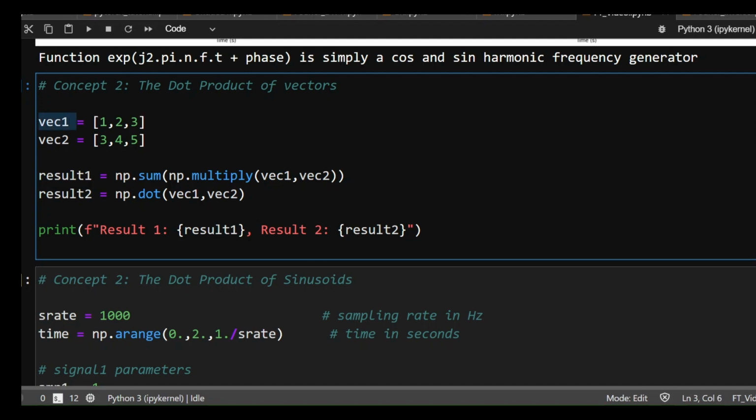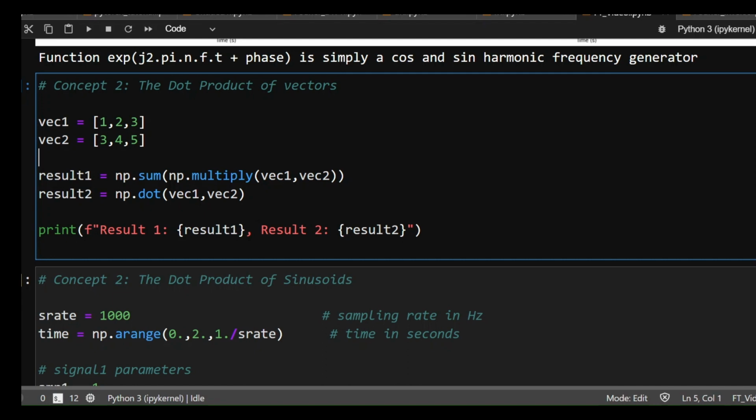I have defined here a vector 1, which has elements 1, 2, 3. So consider it as a row of a matrix. And I have defined another vector 2, which is 3, 4, 5. Consider it as a column of the second matrix. And we know that in matrix multiplication, a row multiplied by a column is the answer of the matrix multiplication. So essentially 1 will get multiplied by 3, 2 with 4, 3 with 5, and all of them will get added together. So 1 multiplied by 3 is 3, 4 multiplied by 2 is 8, that is 11, and 5 multiplied by 3 is 15. And when we add them all together, this should be 26.